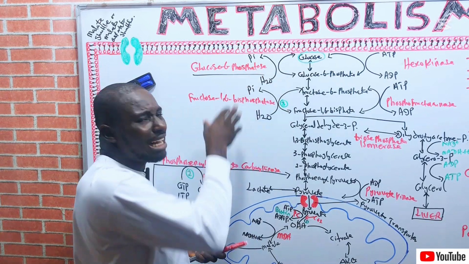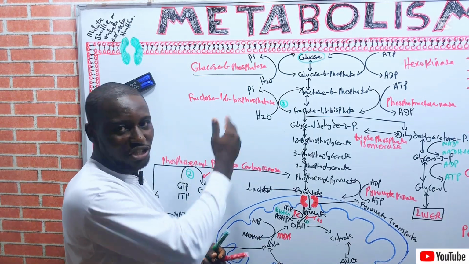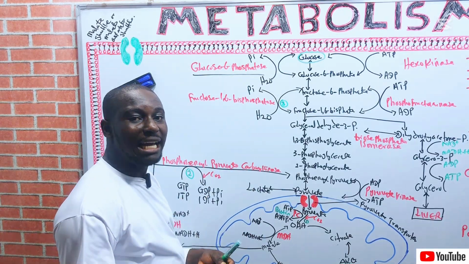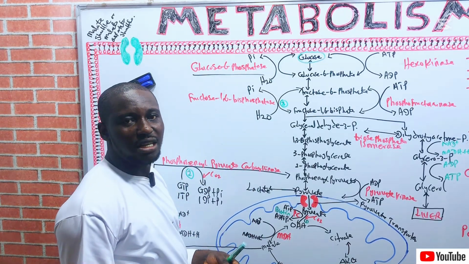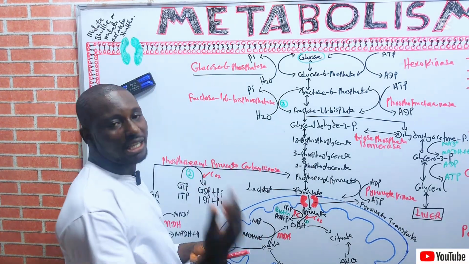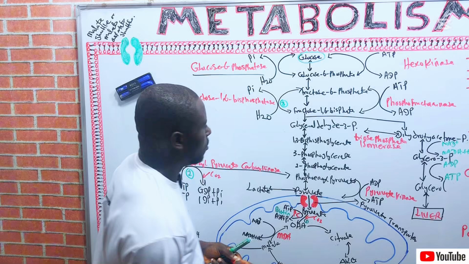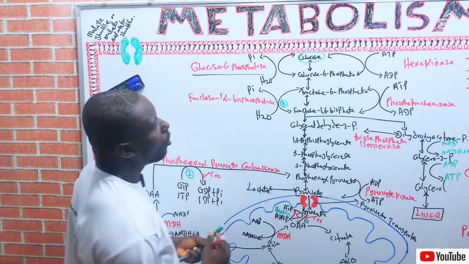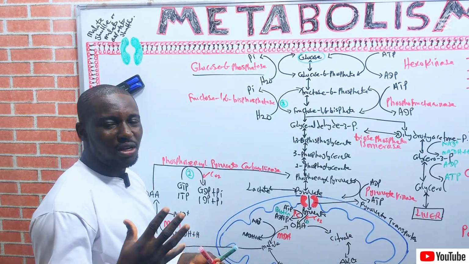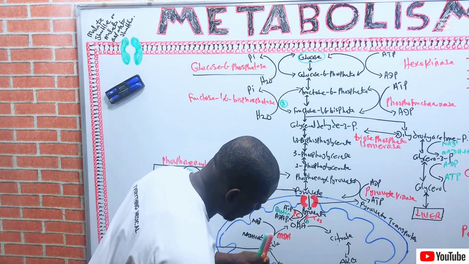So it is a vital enzyme in this reaction, right? Because it is the enzyme that tells if glucose will be formed or not. That is why muscle glycogen is not used to generate glucose. It is only used for muscular contraction because the muscle lacks glucose 6-phosphatase enzyme. It is only found in the liver. That is why it is called hepatic glucose 6-phosphatase. So that is how it works. We have generated our glucose. So this is how the pathway of gluconeogenesis takes place. This remains our TCA cycle.